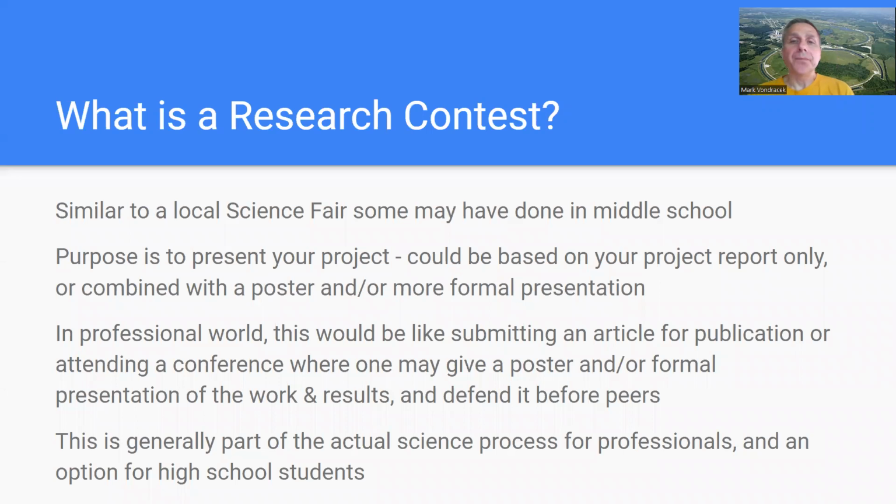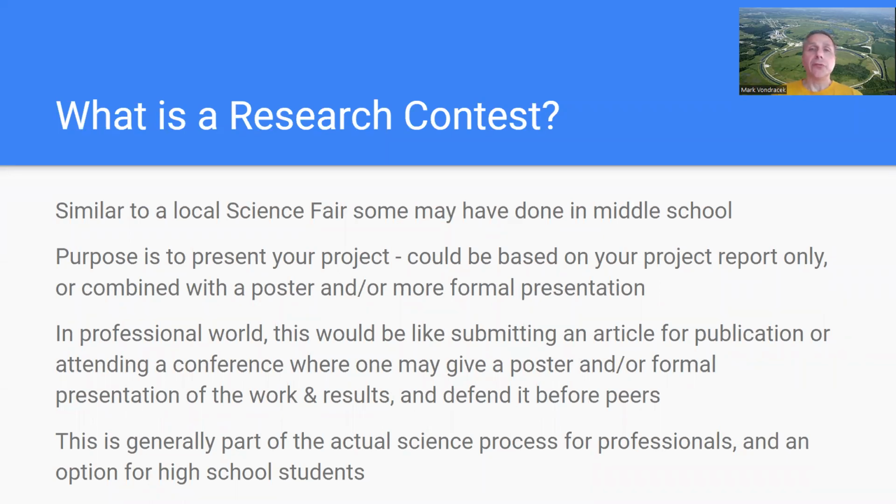So first, most are probably familiar with the idea of a science fair. A lot of middle schools will do that. Sometimes elementary schools do it, and many high schools do it. Well, for Evanston at least, there's an organized statewide science fair that's run. They divide the state up into different districts, and any high school students within those districts can submit papers and participate in this science fair process.